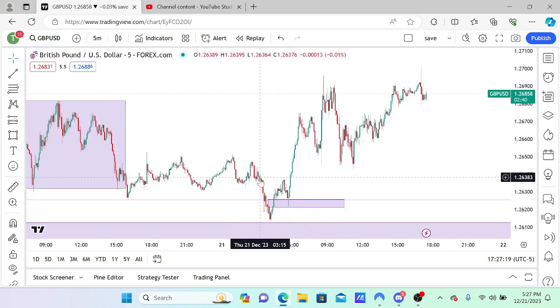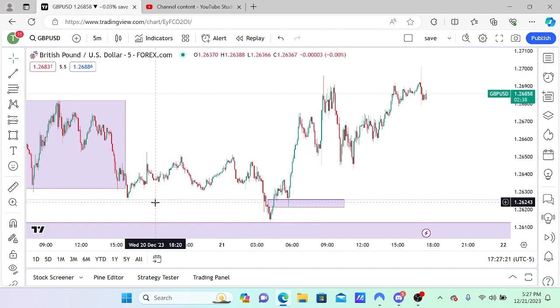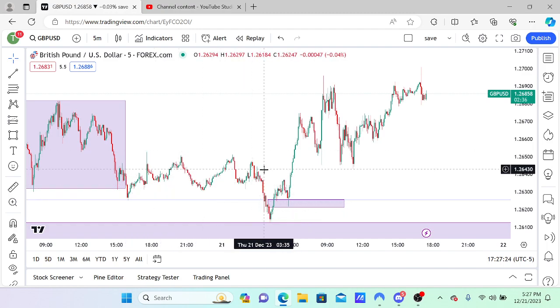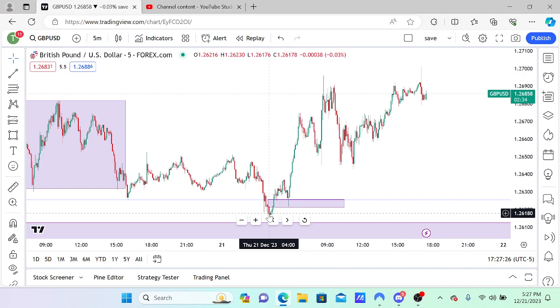This was the manipulation swing in London. We already had that little consolidation in Asian. Now we get the manipulation, aka the turtle soup in London, and then we get the displacement to the upside. That's price showing its hand. That's aka the smart money reversal, which is a part of the market maker buy model. Okay. And again, this is also where you'll get that ICT 2022 entry model, which is the fair value gap and all that good stuff, right?